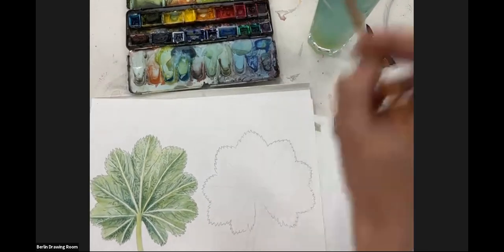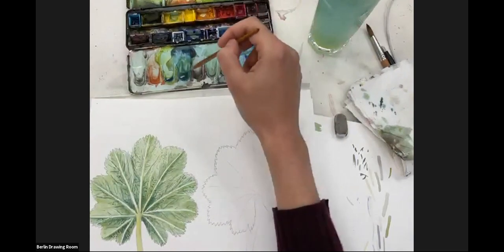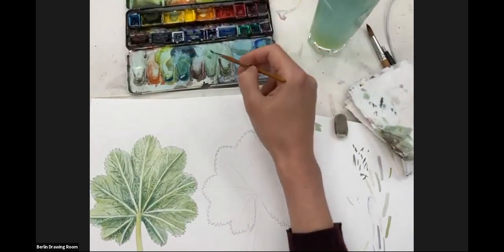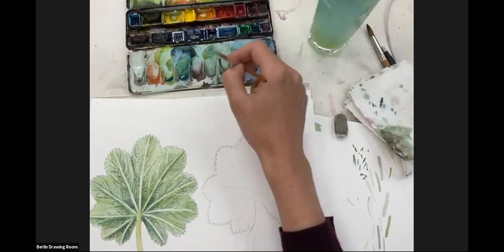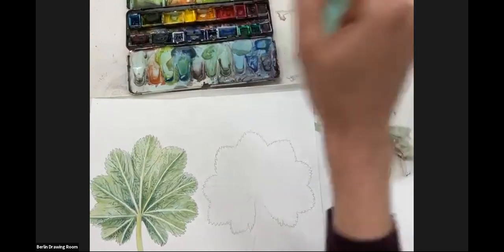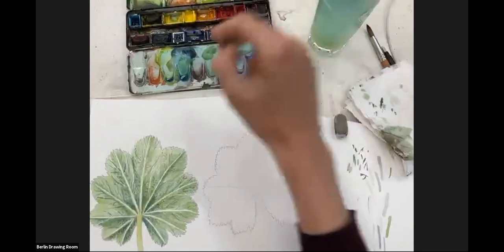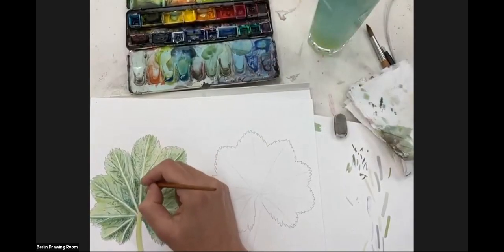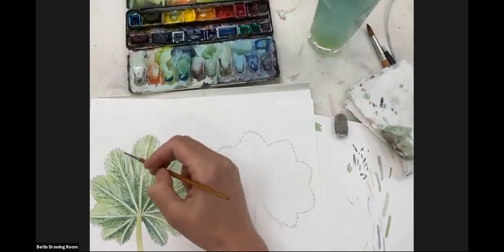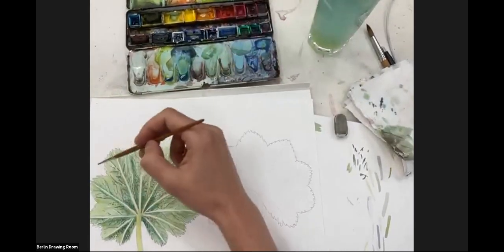So now I'm just going to do a little more adjusting and a little more unifying of some places where I feel that the textural layer is standing out too much. I think I might just push it back a tiny bit by just adding a transparent layer over it. And I think that has to be my final layer for today.